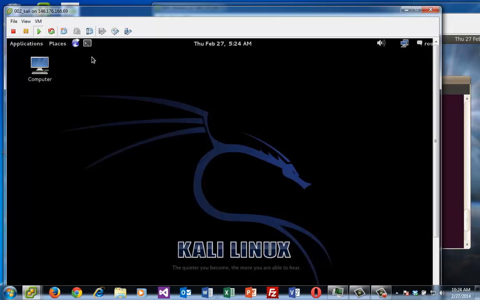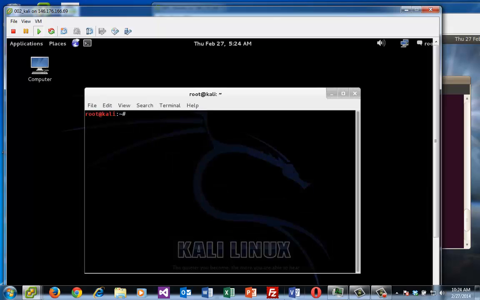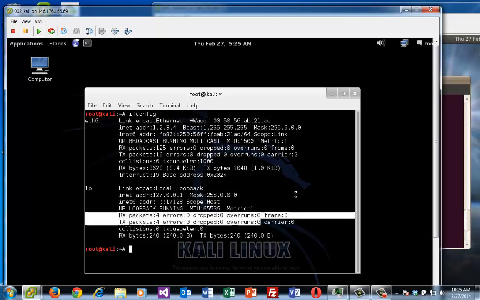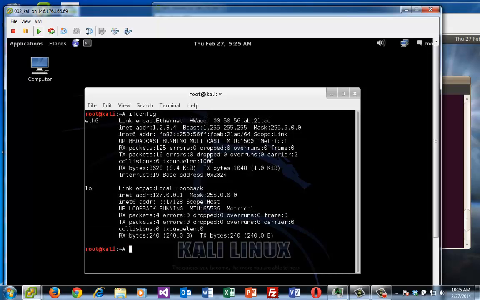You'll find the Kali will either be set up for DHCP or it's probably set up for just a static IP address, which it is. So we'll go in and change that to be on the same subnet.